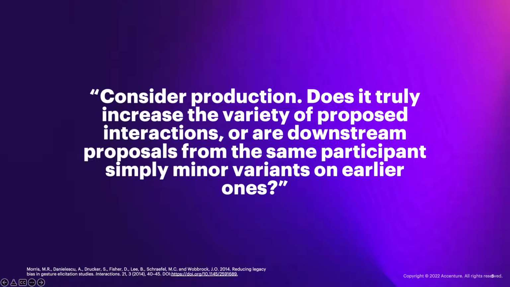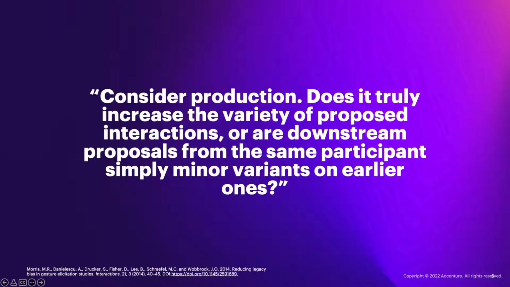One open question that remained was whether increased production elicits gestures which are unbiased by prior experience, or whether latter proposals are just irrelevant variations of prior ones. Noting in the paper, consider production: does it truly increase the variety of proposed interactions, or are downstream proposals from the same participant simply minor variants on earlier ones?